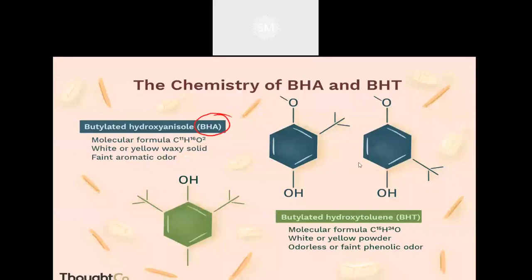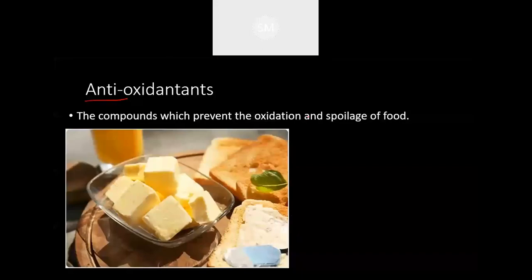You can see here what these compounds are: BHA and BHT. BHA is butylated hydroxyanisole, and the other, BHT, is butylated hydroxytoluene. But it has been asked, so I want you to write it down. Just make a note of this, because I've seen this in your DKPUC also. There is a question which is asked, what are antioxidants? And I've referred to a few books which also include this, so it's better if you write it down.